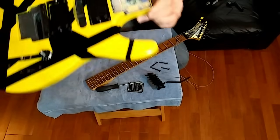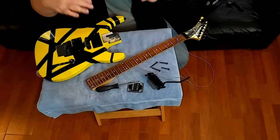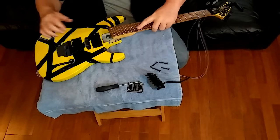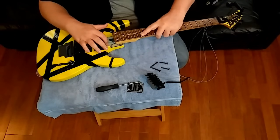So there you go. Sat in there like this. I'm going to sit the neck on top of it and tighten it back down. Have to be careful to make sure this doesn't move, you know.